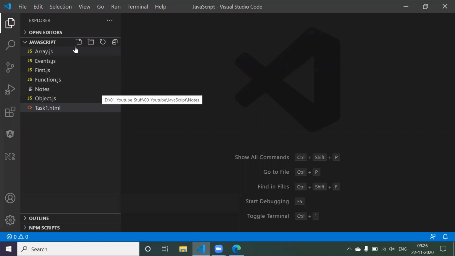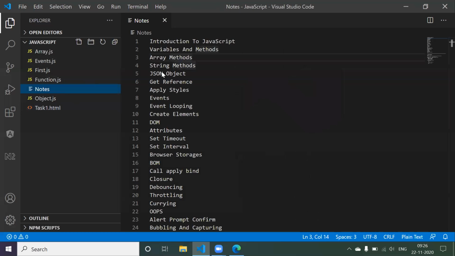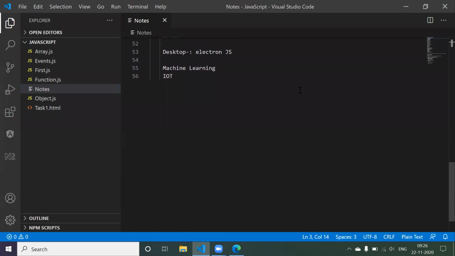Today, let's understand the loop. Now, what is the loop, right? Let me go to your notes and come down. Just for example, you want to execute some bunch of code depending upon some condition, right?